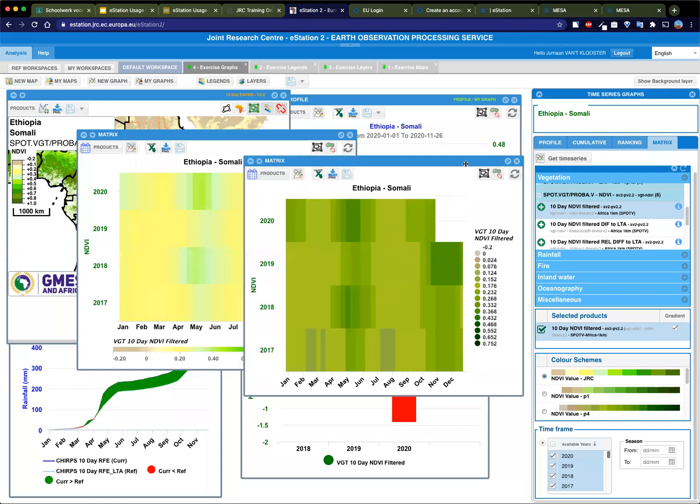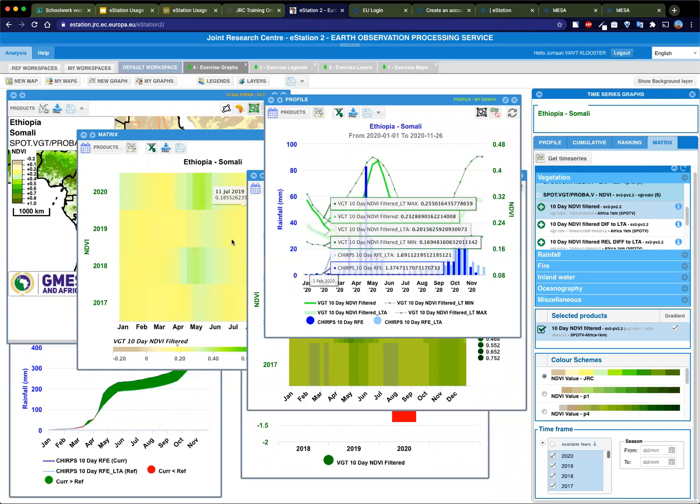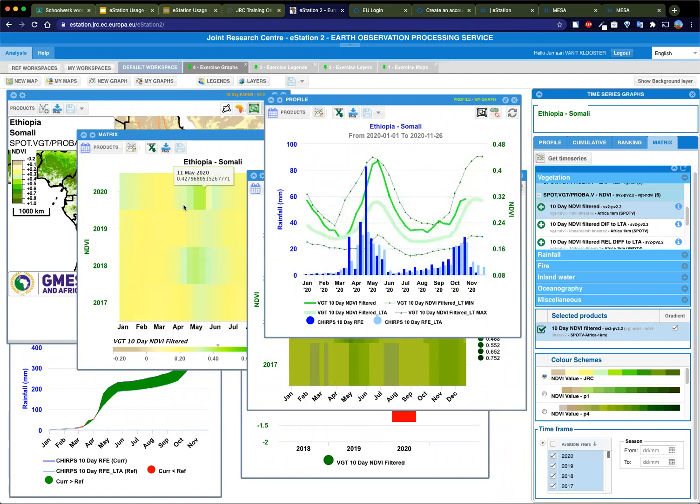Okay, I think that is it. That was also the matrix graph. So now we have seen how you can create each type of graph, and also how you can change all the settings of the graph itself.